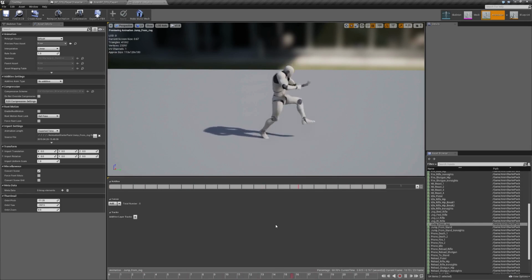In an ideal situation, you would have 3 animations for each type of jump. You would have a jump start. So this would be where the character thrusts himself up into the air. Then you would have a falling animation. So while the character is in the air, the animation that he would play. And then you would have a landing animation. And the start and the end should be really short animations.